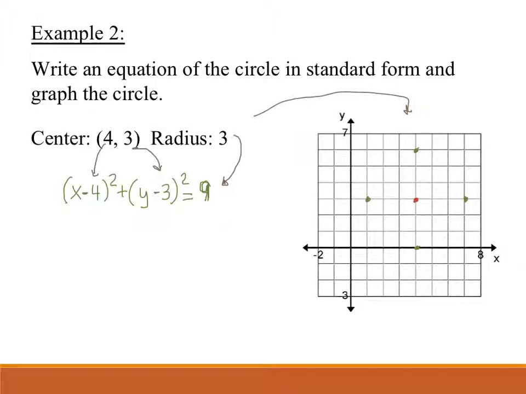Now we just draw the circle, which is a little harder to do, and we're going to try to do it here. It doesn't have to be perfect, as long as we try our best. So these are the points that are along the line that go through the points.